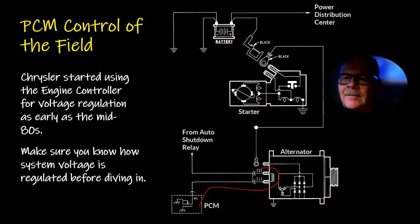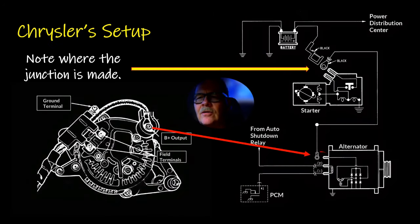But so you got power from here, and then you got ground coming from the PCM to that terminal right there. See, so that terminal is going to be pulsing a ground in here based on what it sees, it knows the battery voltage. System voltage is going to be the same throughout the system. Now, current won't be, but voltage will be the same everywhere. Current's going to have to do with what's being consumed by whatever components you're measuring the current going to.